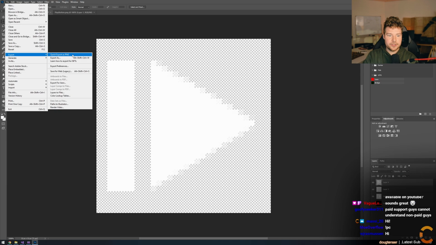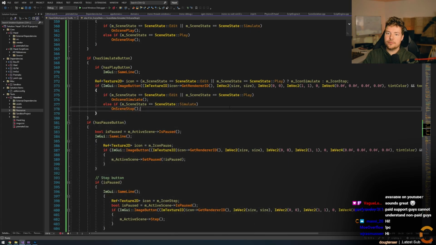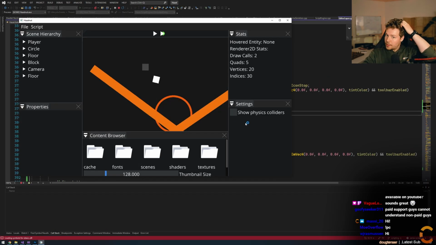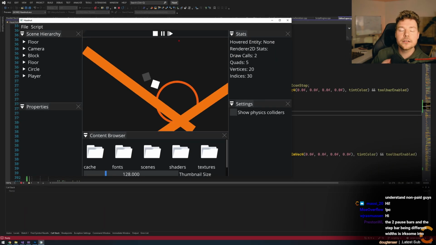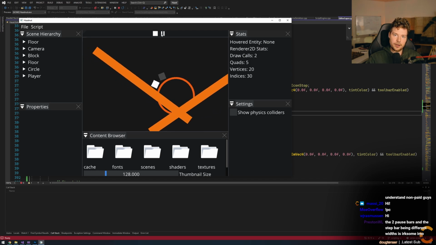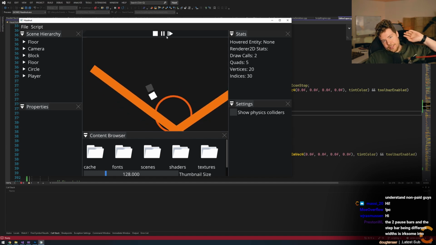I don't even know what resolution this is. 32 by 32, that's tiny, man. I don't know why specifically that, it's probably being magnified. Okay, that's done. Yeah, okay, so now that looks really good. I don't know what we want to do with the UI. I guess we can just leave it the way it is.